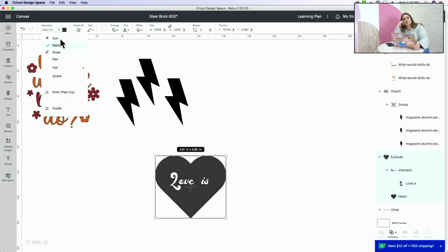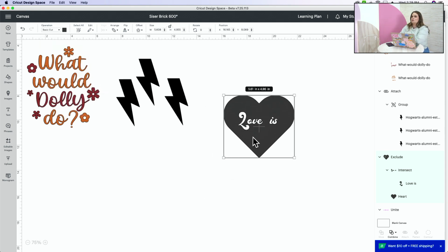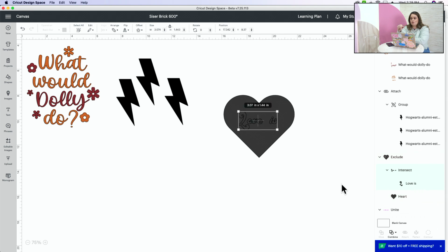Cut is the menu, basic is the submenu, and then there's draw, pen, foil, and score as the submenu. Normally it does let you contour. I don't know why it's not. Oh, it's just because it is 2 layers. Because that love is, you can still click it over there, and you can move it around.